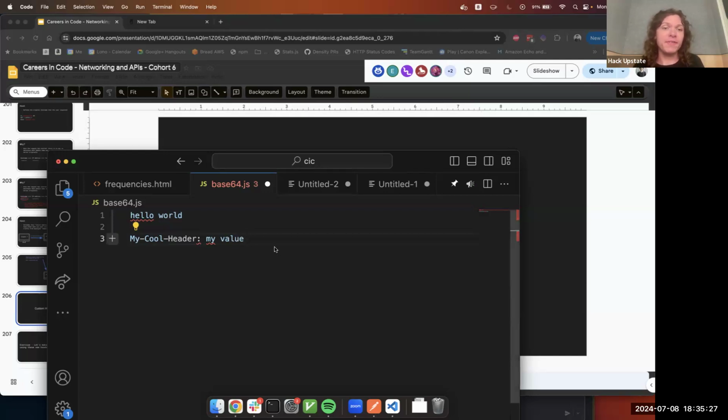So in the HTTP specification, what they've said is if you want to make a custom header to include in a request, what you should do by convention is start it with an uppercase X. Who defined that? I have no idea. There's probably some good reason why they picked that, but it's just how it is. So you do X-my-cool-header, that's what you're supposed to do.